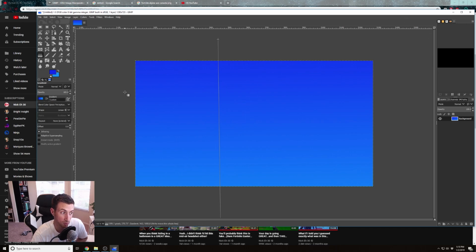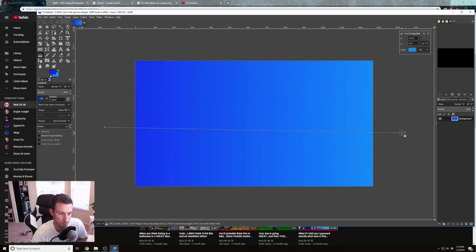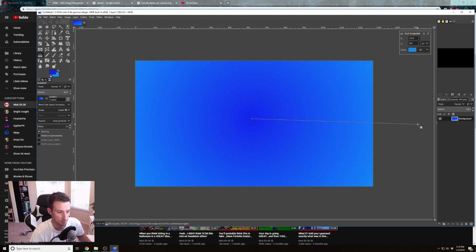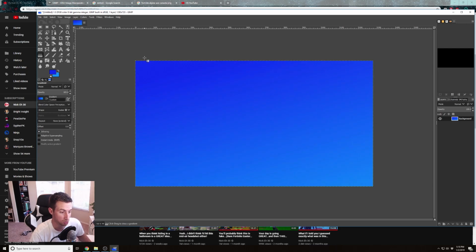You can go in different directions. I can go to the side if I want. See how now it's darker on the left and lighter on the right. You can do a lot of different things with the gradient tool, and I really like it. You can also do different shapes. If you want to do a radial, you can start it out here, darker in the middle and lighter on the outside. I'll leave that up to you. You can pick and choose what you want to do.